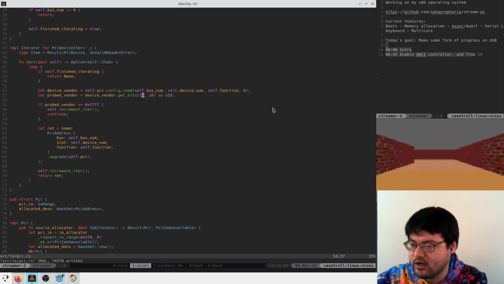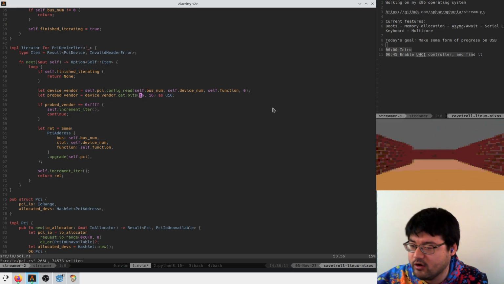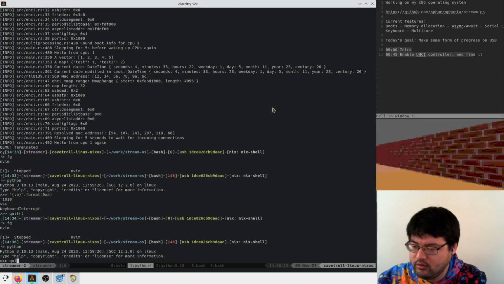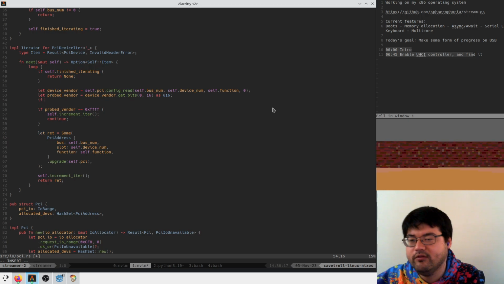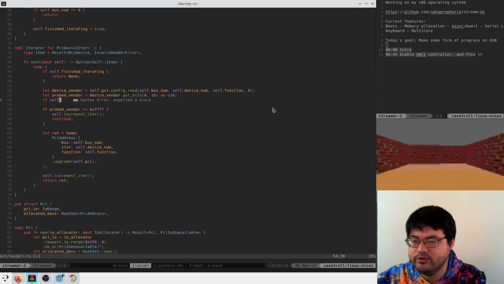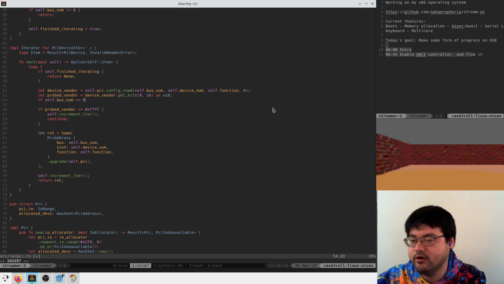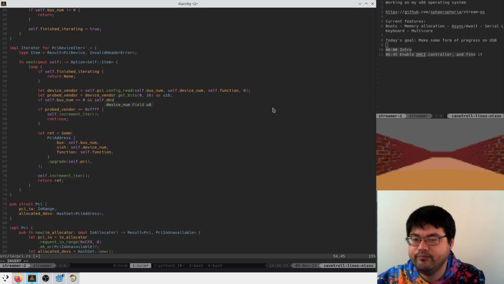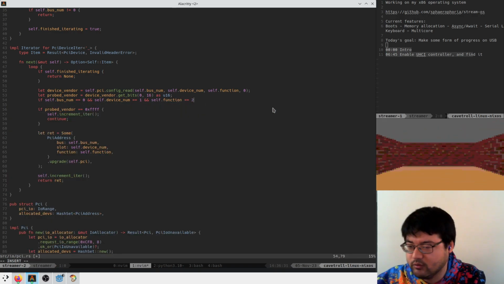Let's double check that I'm not reading the vendor incorrectly. We'll do the same thing where if the bus num is equal to 0 and the device num is equal to 1 and the function is equal to 2, that's what we expect to be the right thing.